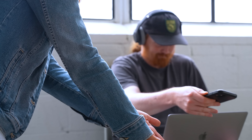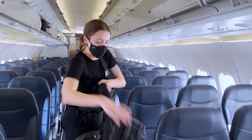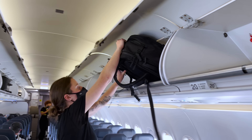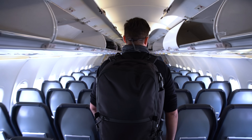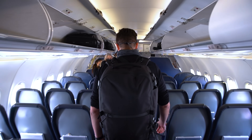Don't be the flyer who needs a personal reminder to stow your laptop, put up your tray table, or put your bag under the seat in front of you. Before you board, grab everything you need from the bag you're putting in the overhead bin, because it's dangerous to block the aisle to open a suitcase or large travel backpack to get another book or an extra layer. When putting a bag overhead, make sure you or someone in your party can get it up there without help — it's not the flight attendant's job, and they might not even be allowed to depending on the airline's rules.